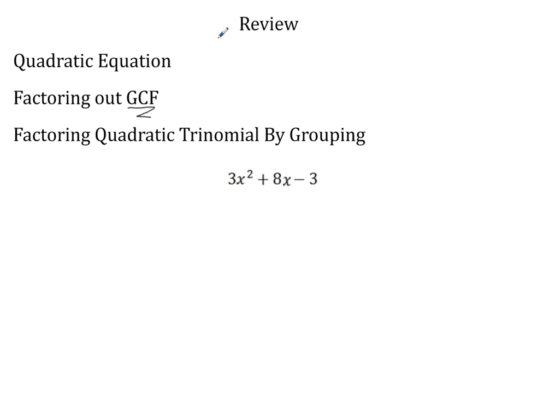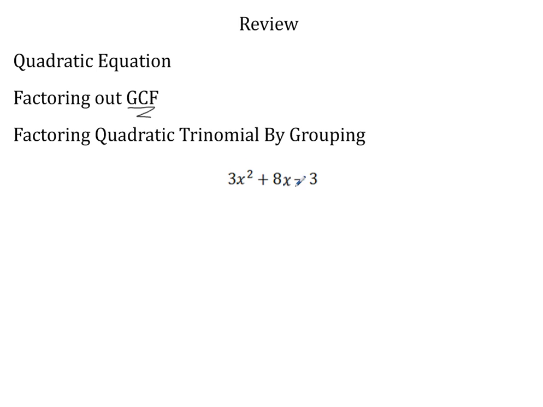All right, so I'm going to be using factoring out the GCF when I factor a quadratic trinomial by grouping. Now, factoring by grouping is something you usually do whenever you have 4 terms, but I'm going to use it on a trinomial by splitting up the middle term into 2 different terms. That way, I'll have 4 terms to use. So let's do an example of this before we go on.